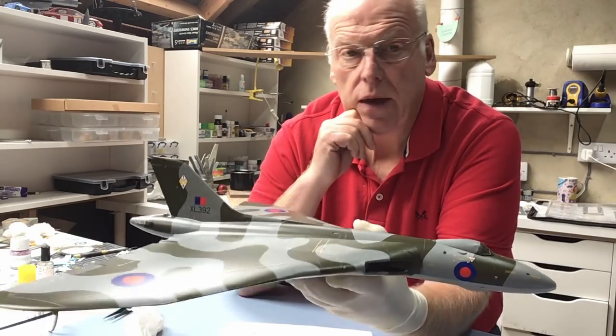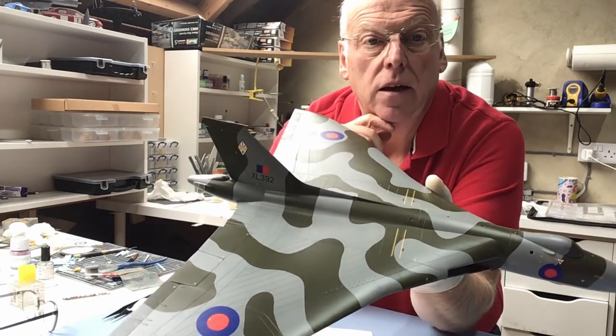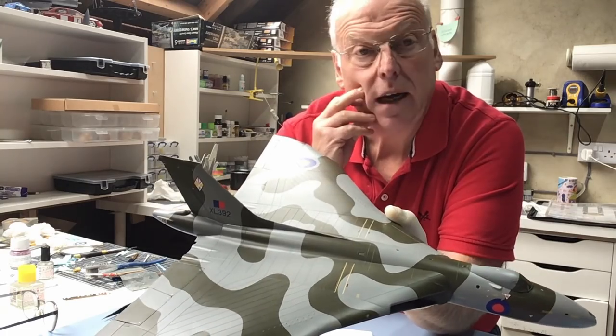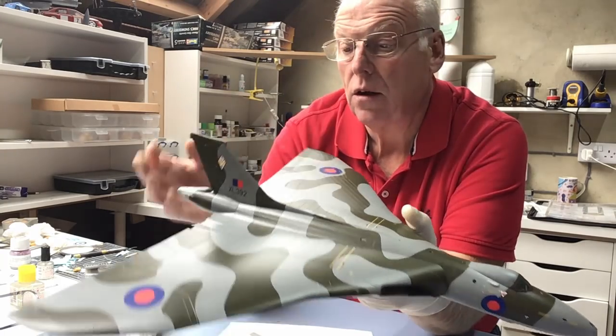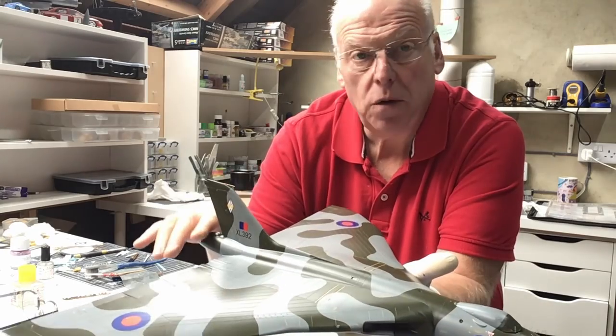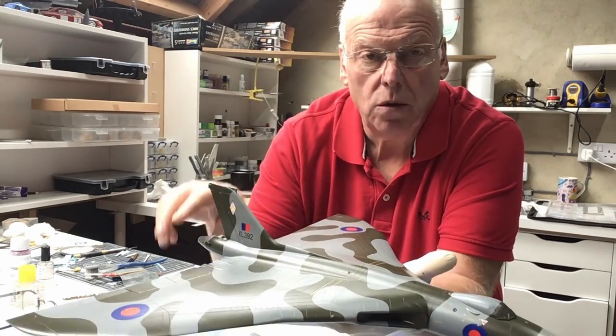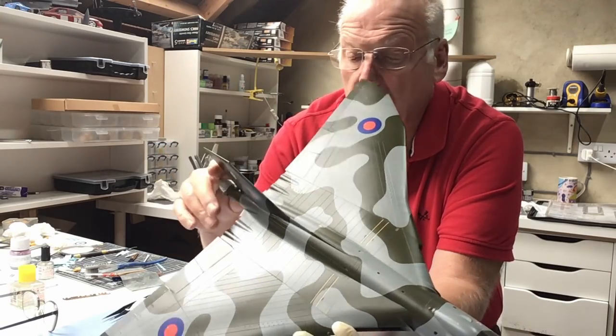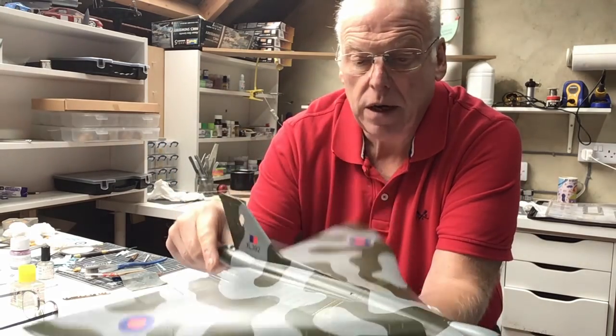Okay, so there she is, all done in decals and sealed in nicely, all ready to start the weathering process on the model. But I'll leave this for a few days now. I've got some work to do on the Corvette this week. So I'll leave this to thoroughly dry for another few days.